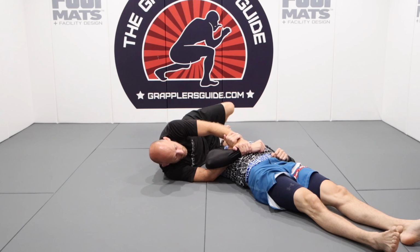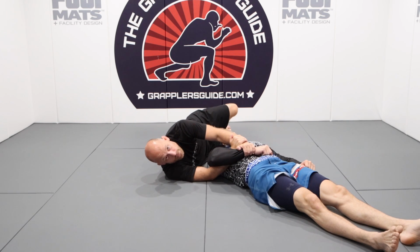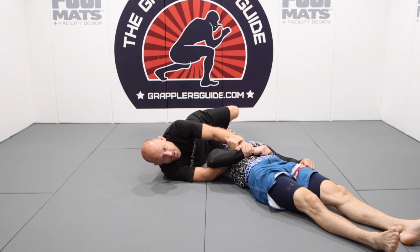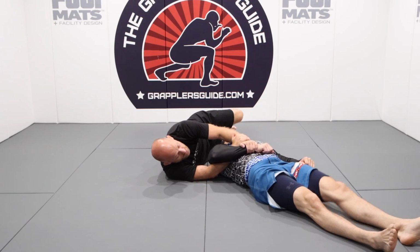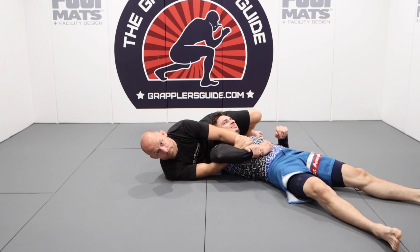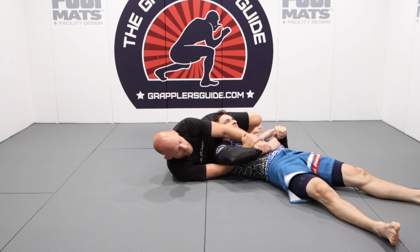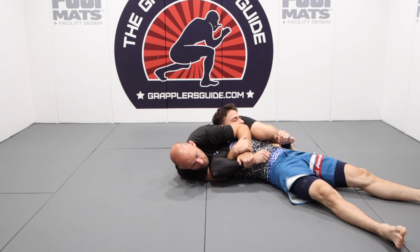In this instance, even though we're so far away, because I have his hand close to his belly button, close to his hip line, it's actually harder for him to turn into me. Even though he might feel like he can turn into me, because so many people, even my opponents, are going to think they could just easily turn into me. However, when he goes to turn into me, because his hand is stuck to his belly button, it's actually very hard. I'm doing this here.